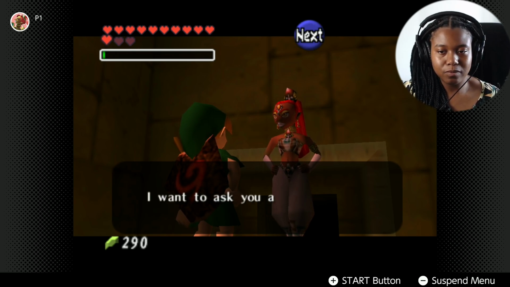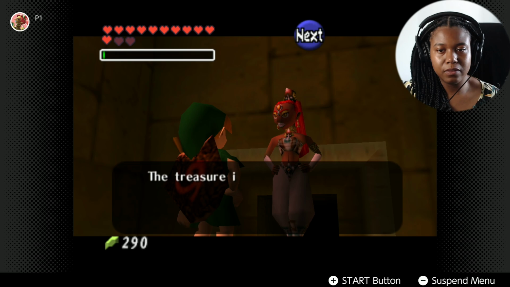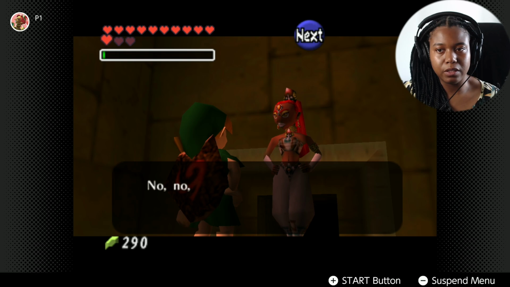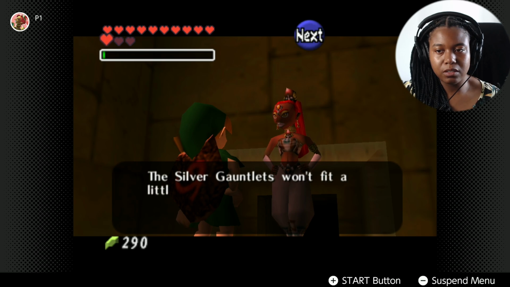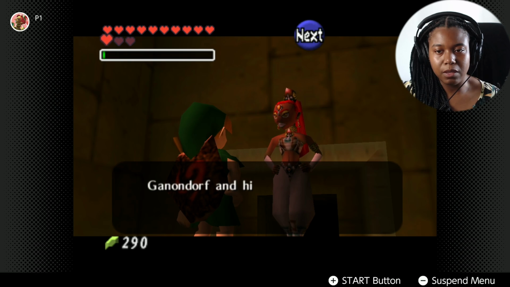Well, anyway, I want to ask you a favor. Will you go through this tiny hole and get a treasure that's inside? The treasure is the silver gauntlets. If you equip them, you can easily push and pull very heavy things. No, kid. Don't even think about taking this treasure for yourself. The silver gauntlets won't fit a little kid like you if you try to equip them. I want you to be a good boy and give them to me.